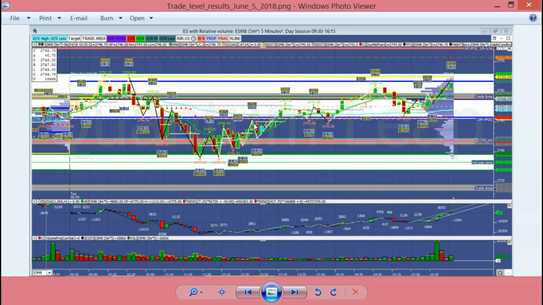outside day, and I posted to caution the shorts that there was a TPO single at 55 and a quarter. I said, if we get back above that 55 and a quarter, I'm sorry, I think it was 45 and a quarter. It was 45 and a quarter. I said, if we get above that TPO single, then we're likely to leave the double bottom in and go neutral. And I was looking for a neutral to neutral extreme day.